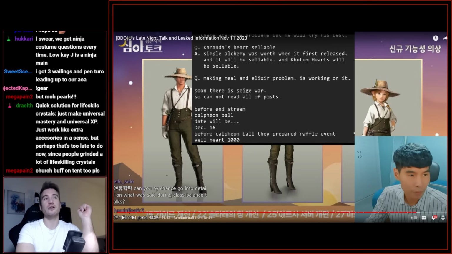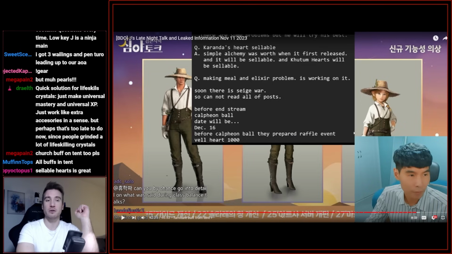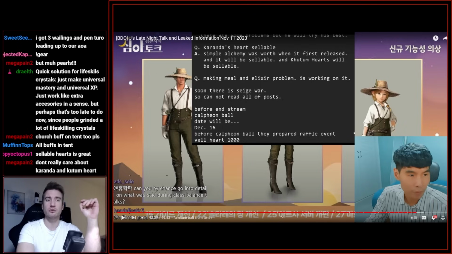So they're saying here, Simple Alchemy were worth when they were first released, and it will be sellable. And Kudum Heart will be sellable as well. So I believe you can destroy the Karanda Heart with Simple Alchemy for some resource. I don't remember what it is, but basically completely useless to do. But yeah, they're going to make the Karanda and Kudum Heart sellable, which is a bit like having the Khan Heart instead of the Vel's Heart.